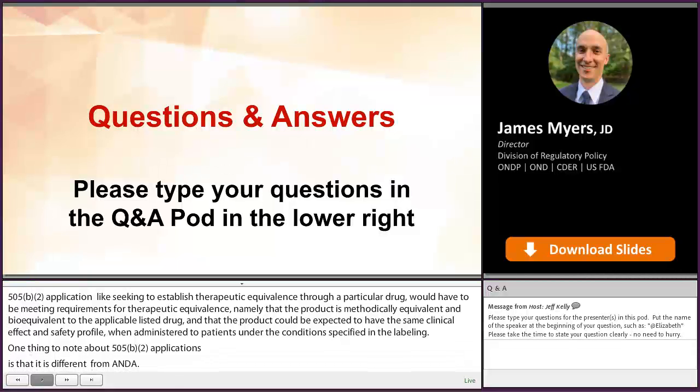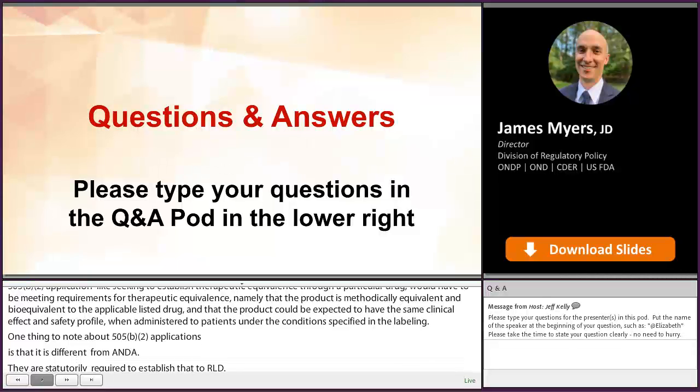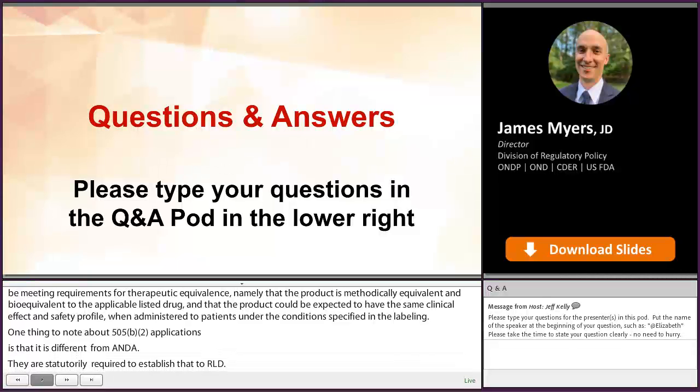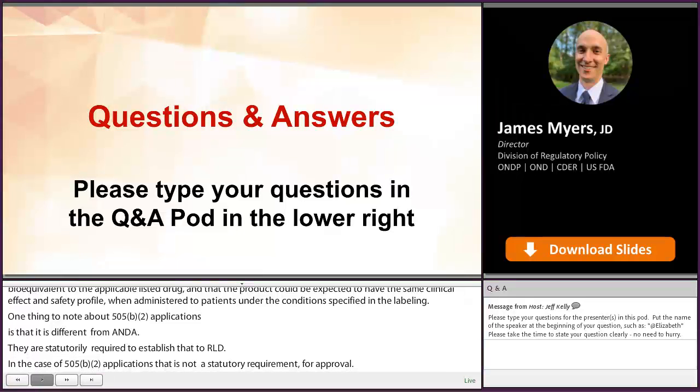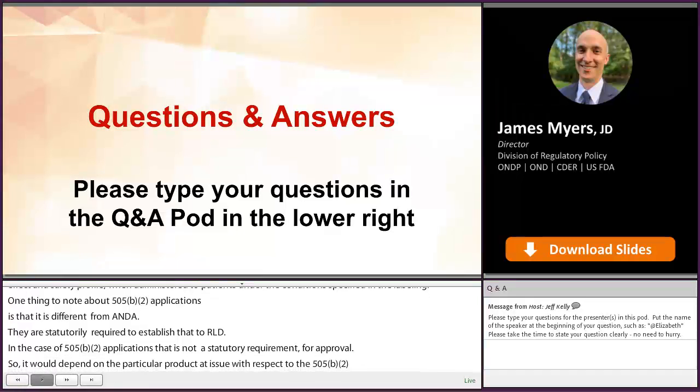In the case of 505(b)(2) applications, that's not a statutory requirement for approval, and so it would depend on the particular product at issue and whether they did in fact establish bioequivalence in connection with the original approval of the B2, or if for other reasons they elected to establish bioequivalence to another listed drug post-approval.